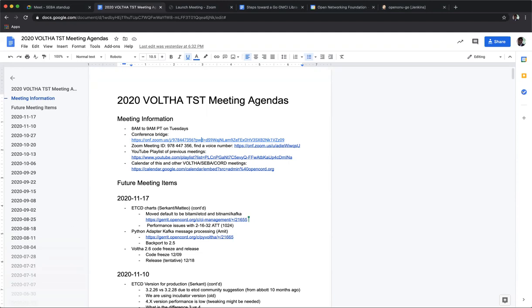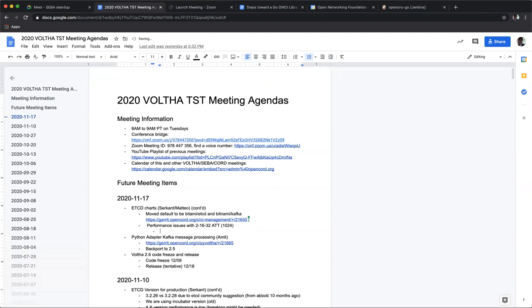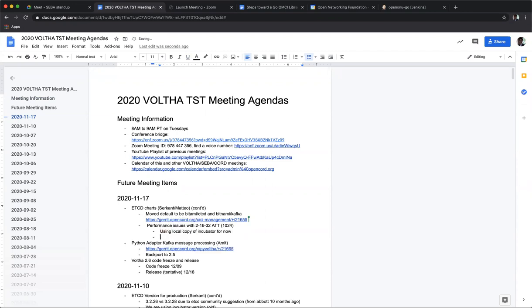Yeah, so on Friday, the incubator repository was due to be removed from upstream, so we had to move everything to the Bitnami chart. As of now, Kind Volta deploys those by default. We are still seeing issues at scale that we are going to investigate in the next coming days, and as soon as we solve the issues, we'll move the scale jobs to the Bitnami chart as well.